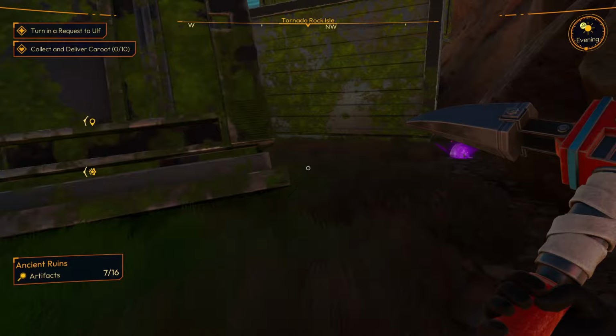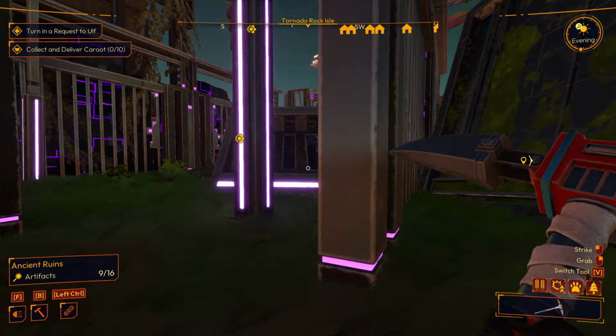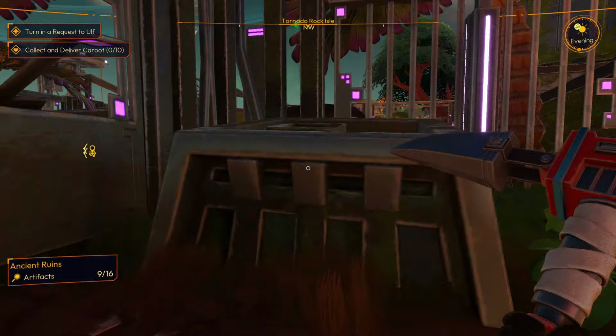One hiding over here in the corner. Like, I see the obvious one, and I'm gonna run past the obvious one to see if there's anything else hiding anywhere else. Okay, you got the one up there. We're at 9 of 16. Oh, apparently can't go out the same way you came in.